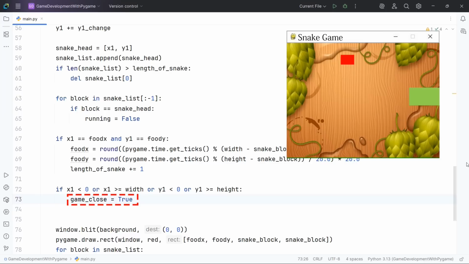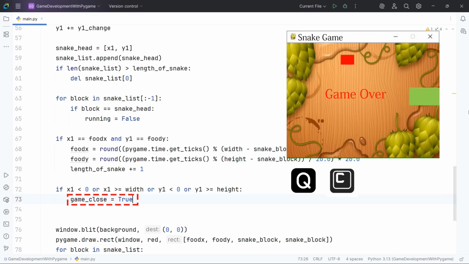Inside the loop, we write the part that checks if game_close is true, and then we show a message like game over or something similar. We also wait for the player to press a key like Q to quit or C to play again. So we go back inside the while loop.